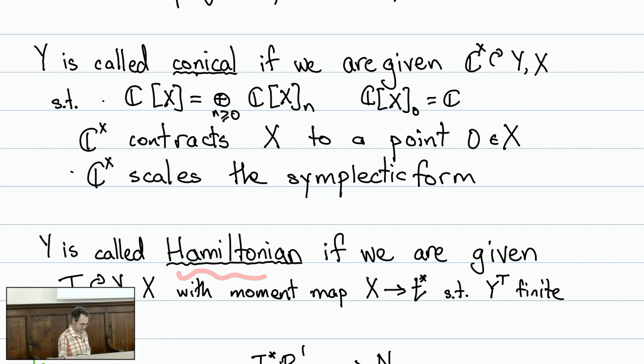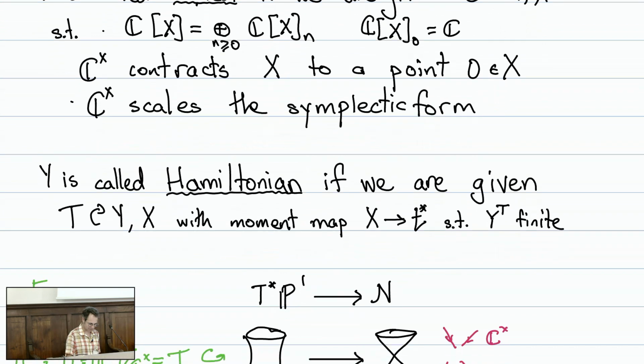Hamiltonian means that there's a moment map for its action. And that means that there's this moment map equation relating the action, the symplectic form, the moment map, and so on. It's not that important if you haven't seen it before. It does preserve the symplectic form. And maybe what's slightly important for this talk is that I'm also going to assume that there's only finitely many fixed points in y for this torus action. Not for the C star action, but for the torus action.